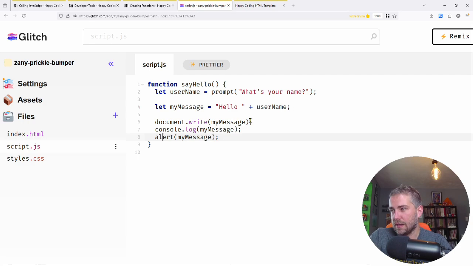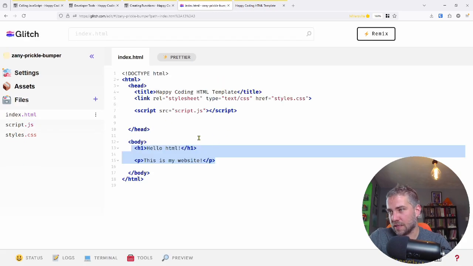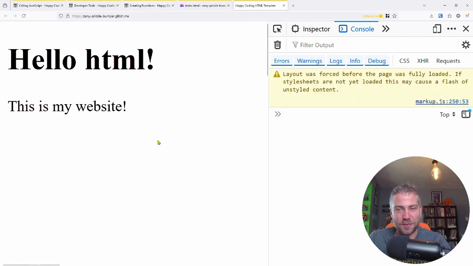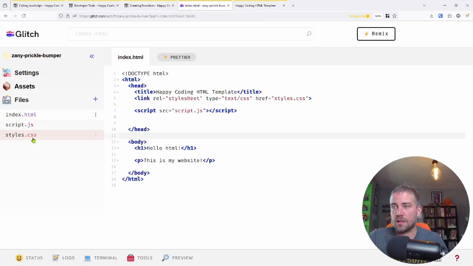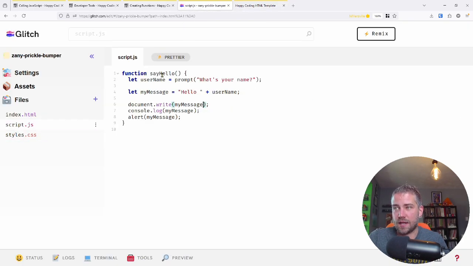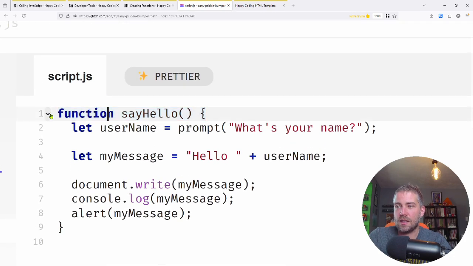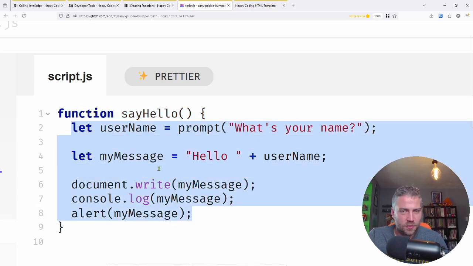So let's see. I'm a little suspicious that this line won't work, but we're going to find out. If I go back to my index.html page, I'm just going to refresh and see what happens. And ta-da, nothing happened. Why not? That is because I haven't actually called that function. I have a function in script.js. I've declared it, but nothing actually calls it. So when the page loads this JavaScript, it says, okay, I have a function called say hello, and when that function runs, I'll run this code, but nothing actually runs this yet.